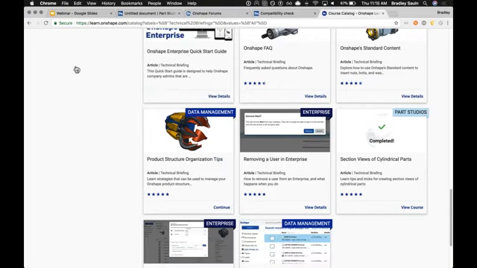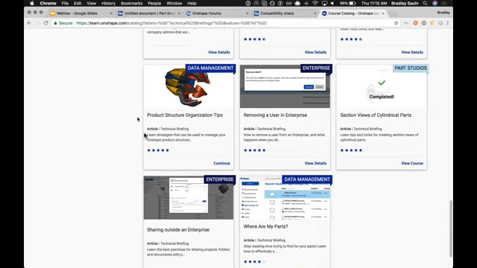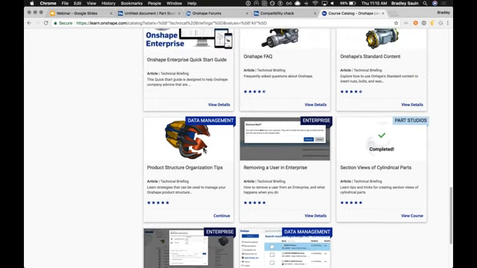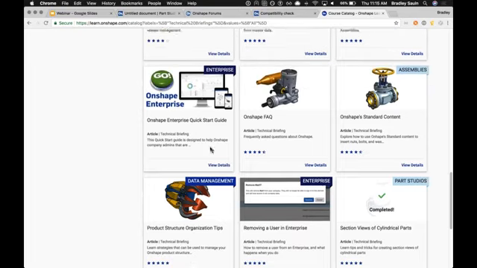The big ones will be under data management, things like product structure organization. This is actually added to my email signature for most use cases, because I always want all of my customers to be looking at this first, and then we'll meet to go over how they should have their environment organized based on their industry and use case.